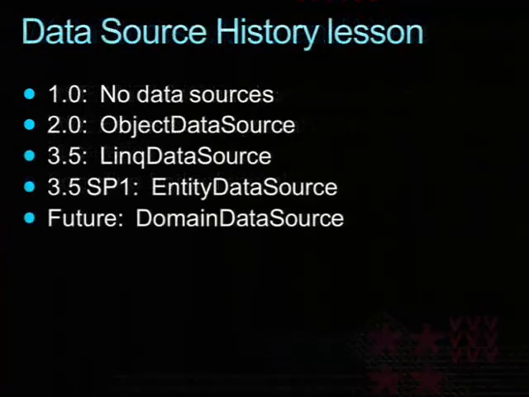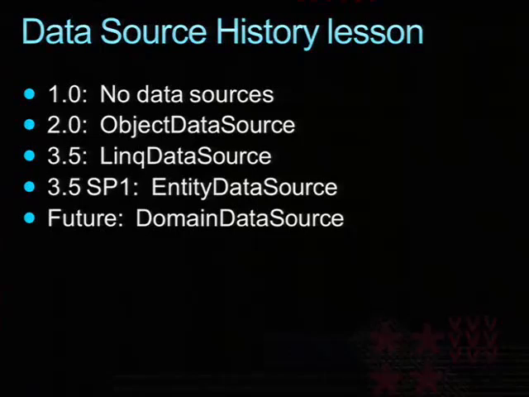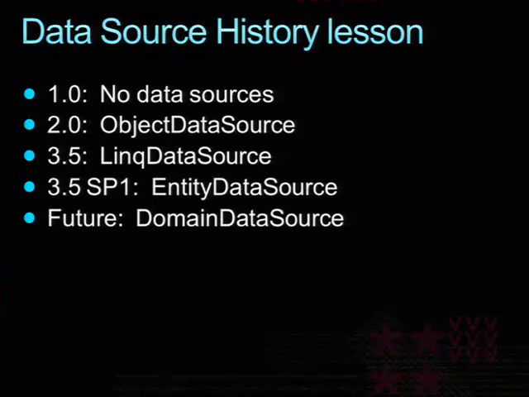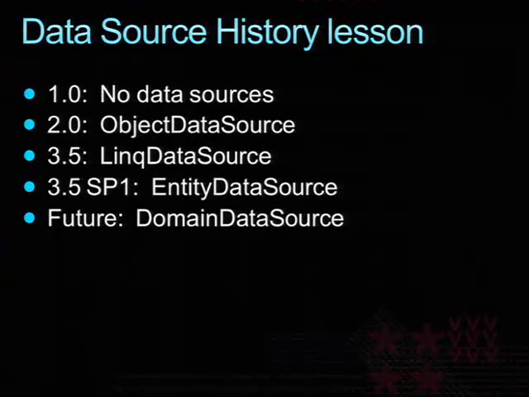I'll start with a quick history of data sources in ASP.NET. Going back to 1.0, we simply did not have the concept of a data source control — everything was very much manual. In 2.0, there was a major architectural change and we introduced data sources, including SQL data source and object data source, which let you write a class with essentially CRUD methods. In 3.5, the big introduction was LINQ — language integrated queries — and along with that came LINQ data source, which knew how to talk to a LINQ to SQL data context. And then 3.5 was also the entry of Entity Framework, and we wrote another data source, entity data source, which plays the same role as LINQ data source but for EF instead of LINQ to SQL.